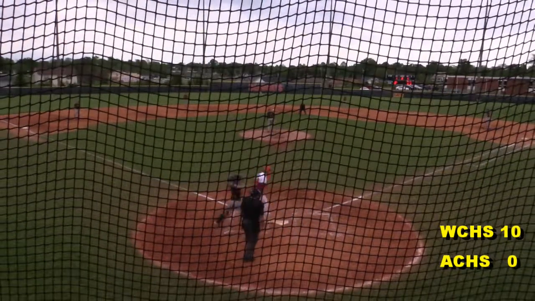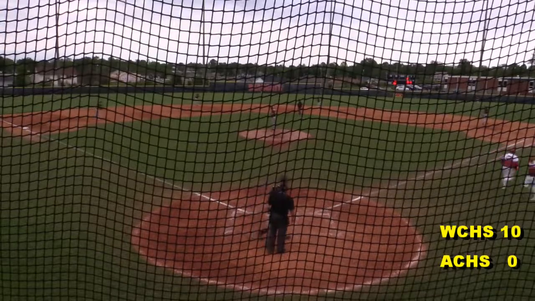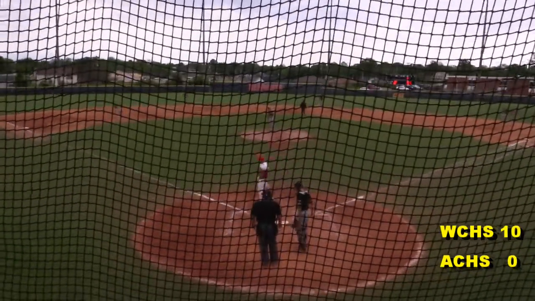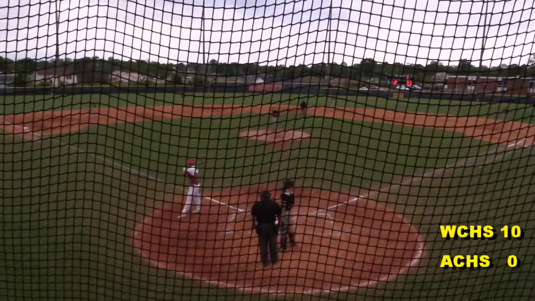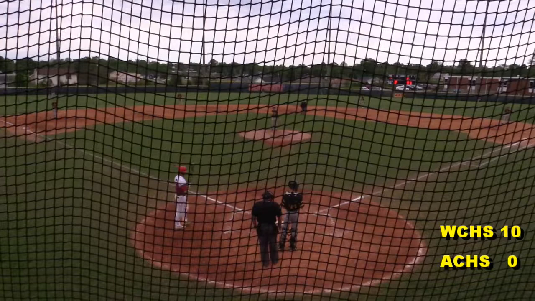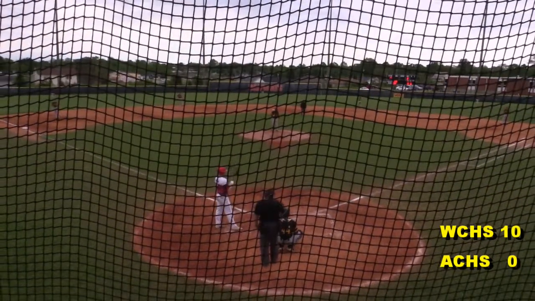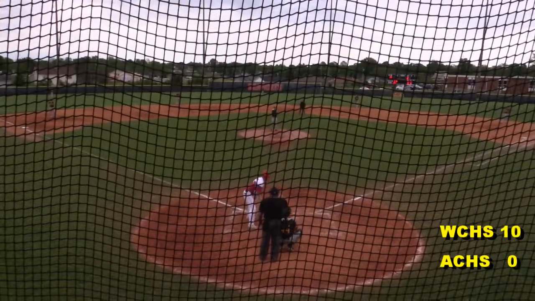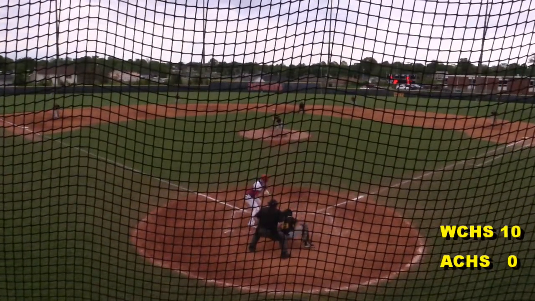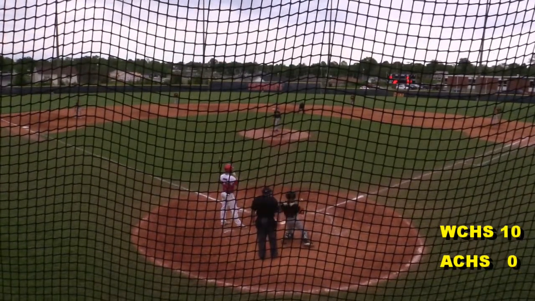Strike three looking. Next is Anderson's right fielder, Cade Cotton, number 17. Next up to bat, number 17, Cade Cotton. Low, ball one. Ball gets through the catcher, goes back to the screen.